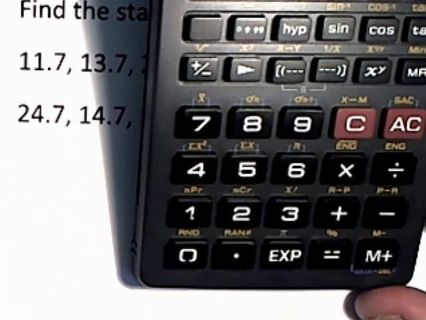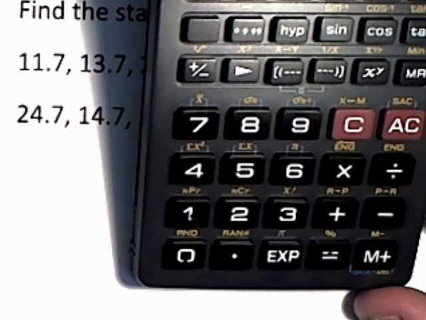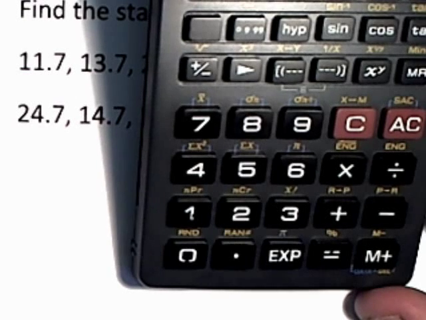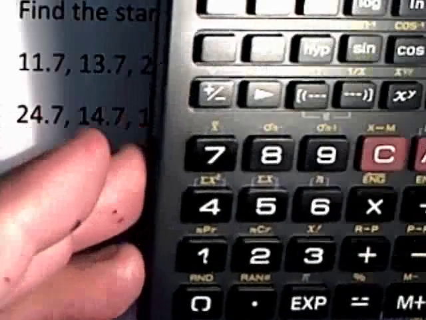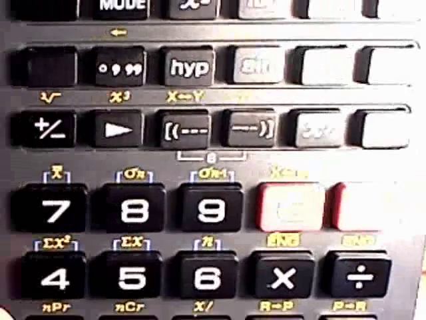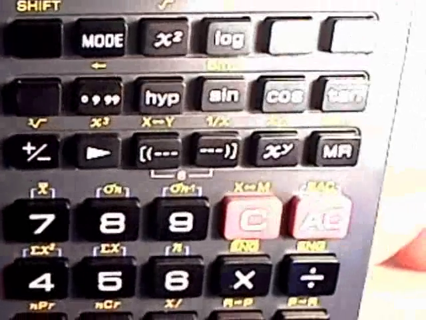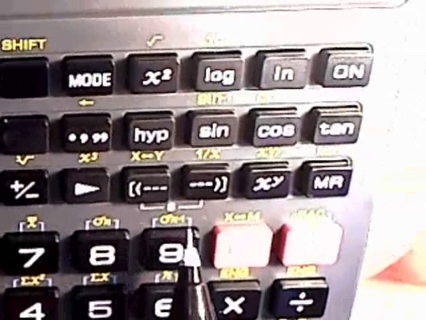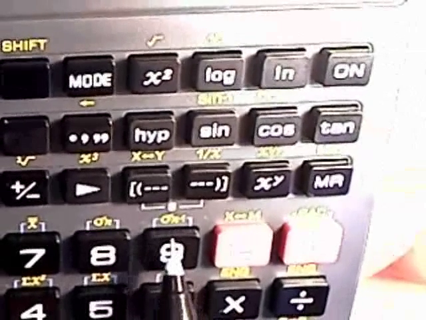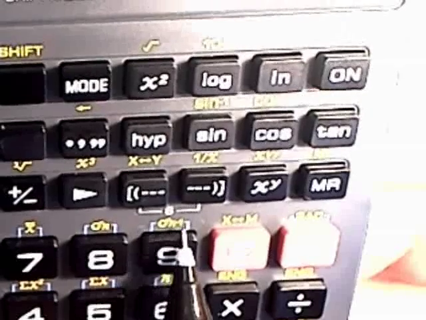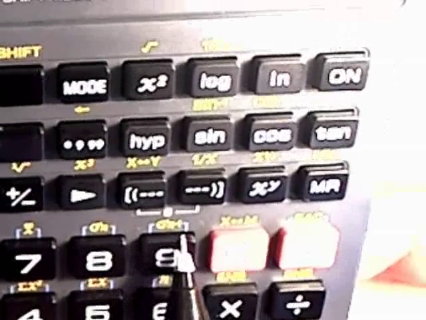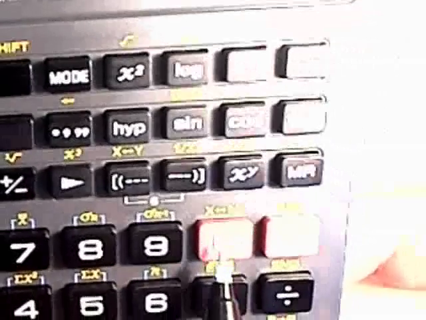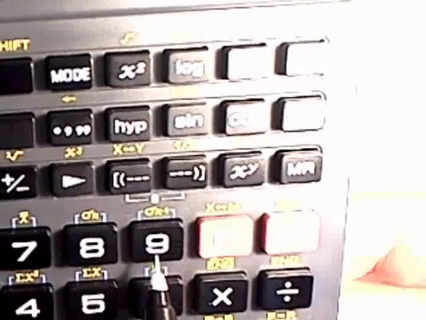Once you get all of those numbers in there, then you want to do the calculation. We want standard deviation here. So what you have to realize is that the standard deviation is actually a sample standard deviation, and its symbol for that is sigma sub n minus 1. But in any case, look at it on your own calculator in case it's not clear here, but that's sigma sub n minus 1. It's right next to the big red C button.